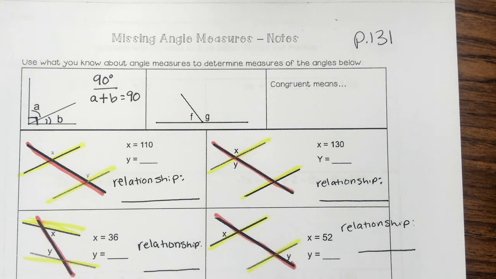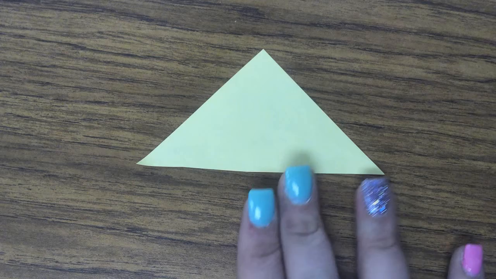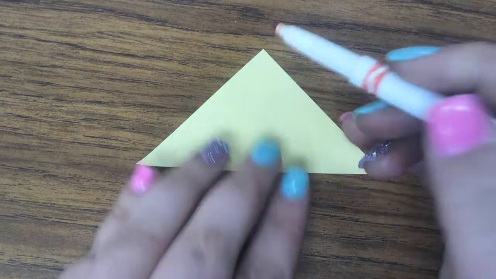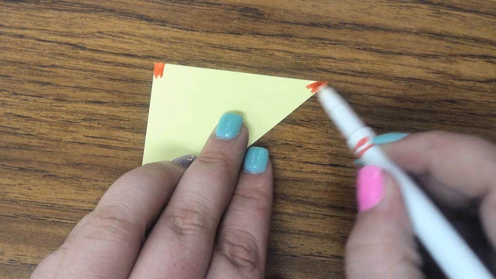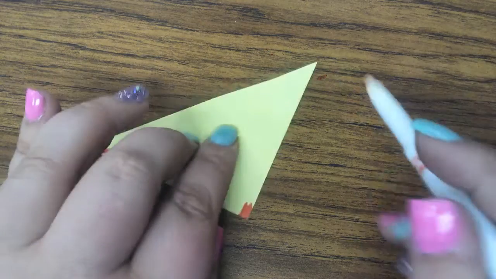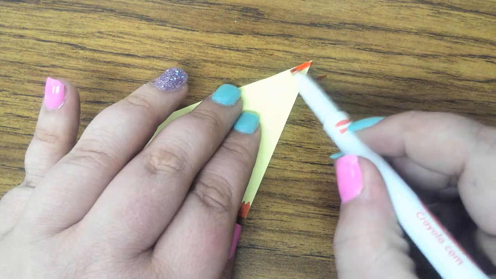I believe we did do this in class, and I want to show you guys on the video just because I think it's really cool. Okay, so here I've got a triangle. That's a little easier for you to see. I'm going to just color in the angles of the triangle real quick. And you guys already know that triangles make up 180 degrees. You know that from past years.